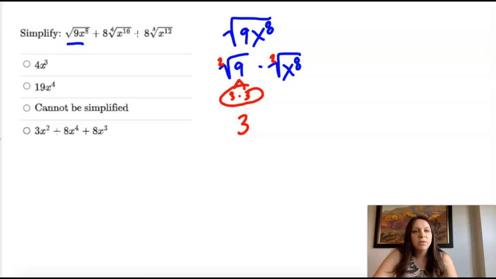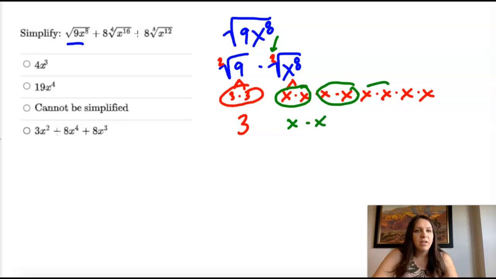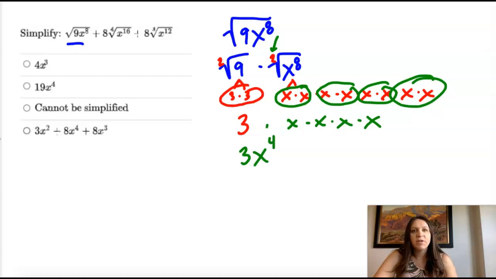And then here, this is really eight x's. Going to write them all out. And we are looking for a pair, two. So I have one pair, which we bring out of the square root as one. And I have another pair, another pair, and another pair. And I'm looking for pairs because of that two. So now I have three x to the fourth. I have four x's left over. So this part is simplified.